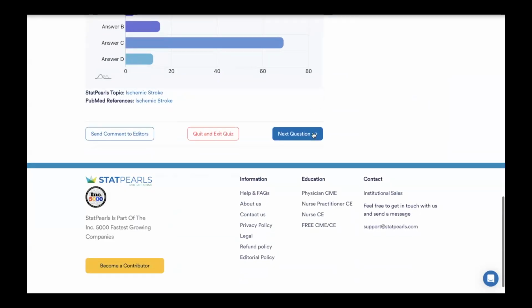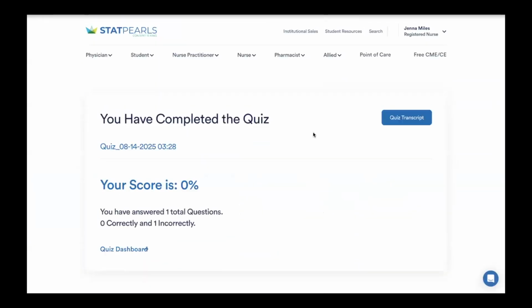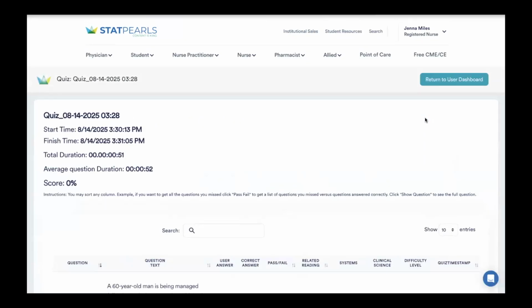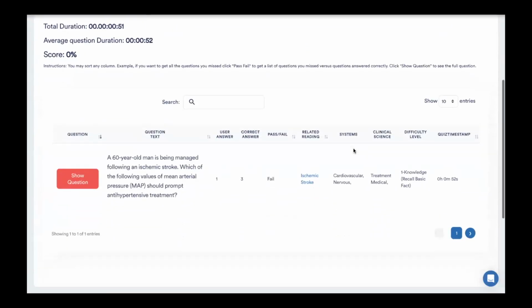So once we submit our little one question quiz, we'll be given a little scorecard here, which will tell us how we did. If we were in that test mode, this is where we'd start to see how we did on that quiz as we didn't get that info as we were taking it. And then also we have a quiz transcript, and this will give you some additional insight into the different topics you were tested on, whether you got that answer right or wrong, the difficulty level, and then what that question is tagged to, whether that is the systems, clinical science, the different topics that it's associated with. And you get this breakdown for every single quiz that you create.